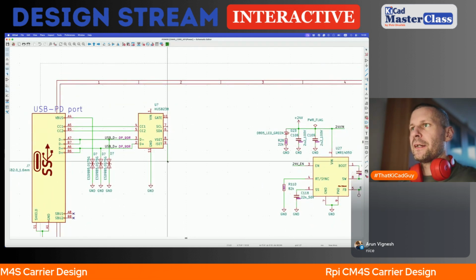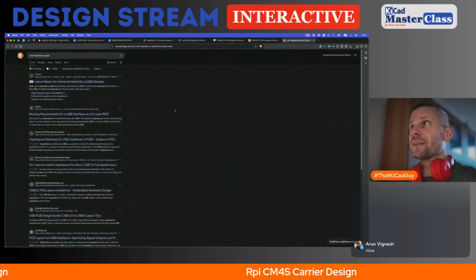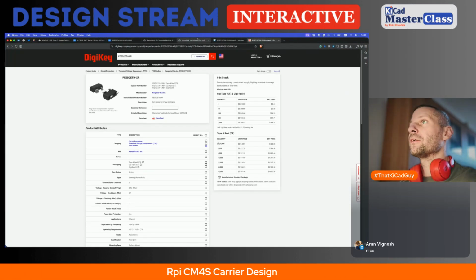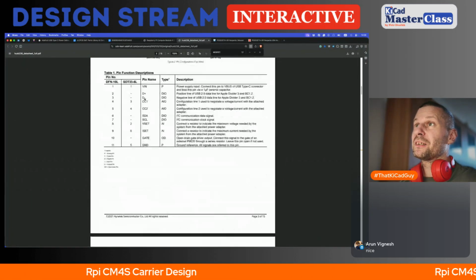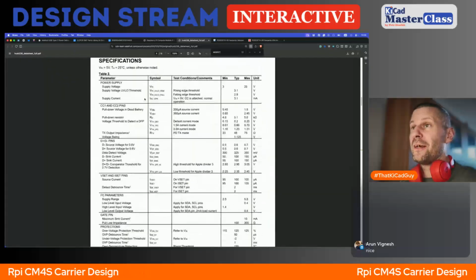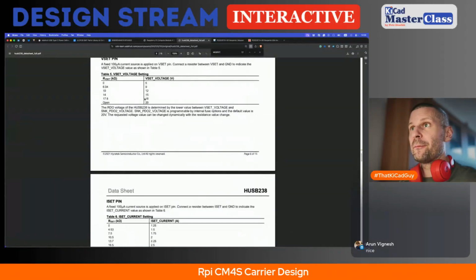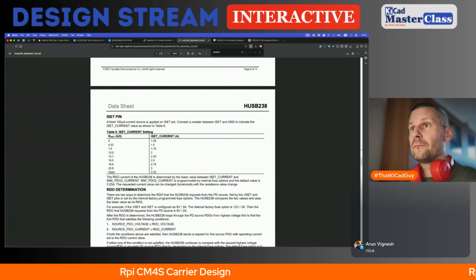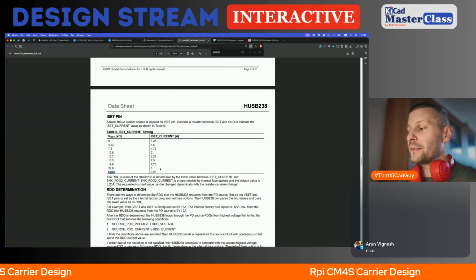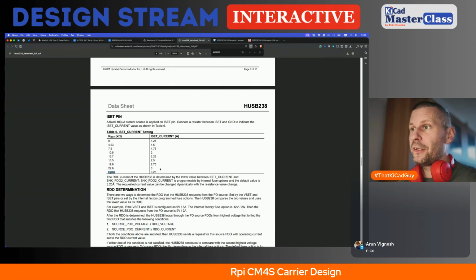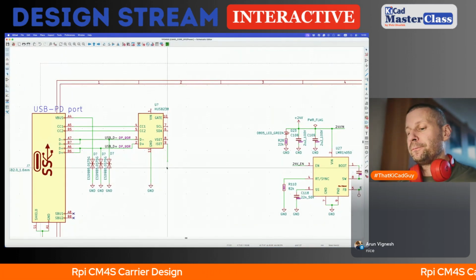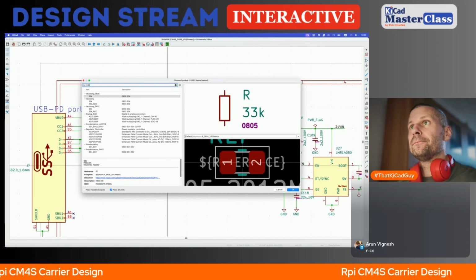I set, as the datasheet says, can be left floating for the maximum current, but it's not very systemic, isn't it? So I will place a footprint for a resistor only with, I don't know, 33K, and this resistor will be not populated. So 33K.